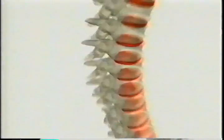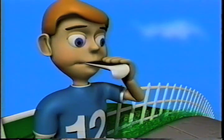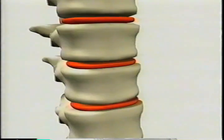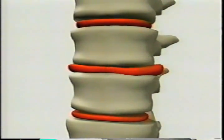There are also other kinds of soft tissues in your body. For example, think about the middle of an ice cream sandwich that gets squeezed out on one side. Inside your body, tissues just like this can bulge out, stretch, or tear, creating more problems for the doctor to look at.